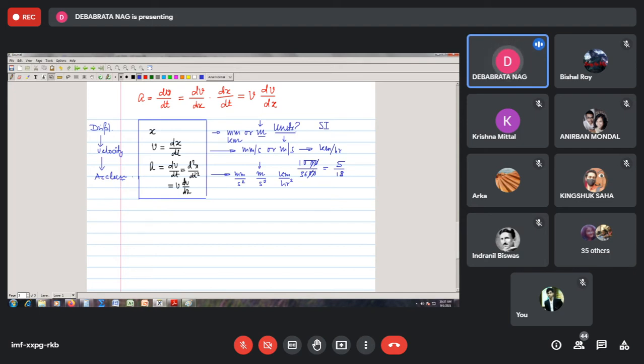Now the question arises, what will happen if the reverse information is being given to us? That means in this flowchart, we started from displacement and ended up with acceleration. Now I just make it topple upside down. That means the thing is something like that. Your information level is acceleration. This quantity you know as a function of time. You are now required to find out what will be its velocity and what will be its displacement. Now in this case, we will be continuing using this equation, but in some other form. So let's look at how to find out all these things.